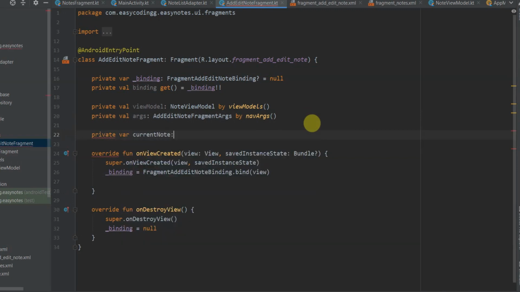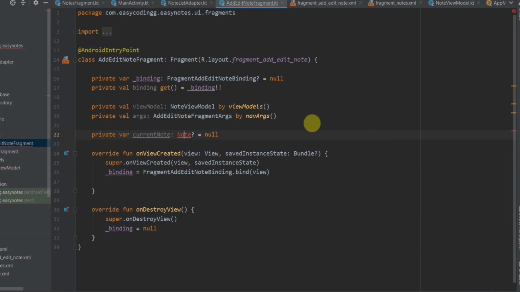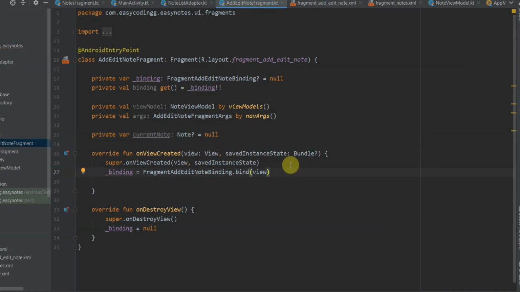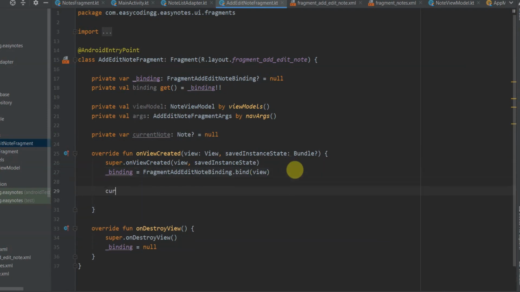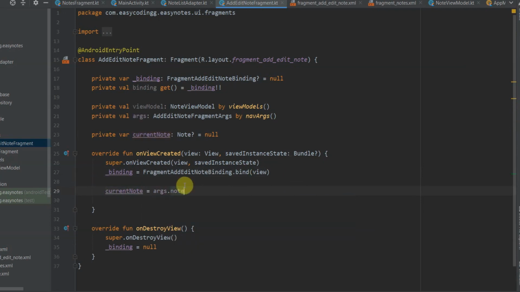It will be of type node of nullable type, and we'll set it to null initially, and we'll just import this node. Now inside of our on view created, we will set this current node equal to args.node. This args.node is the node which is passed to this add edit node fragment.